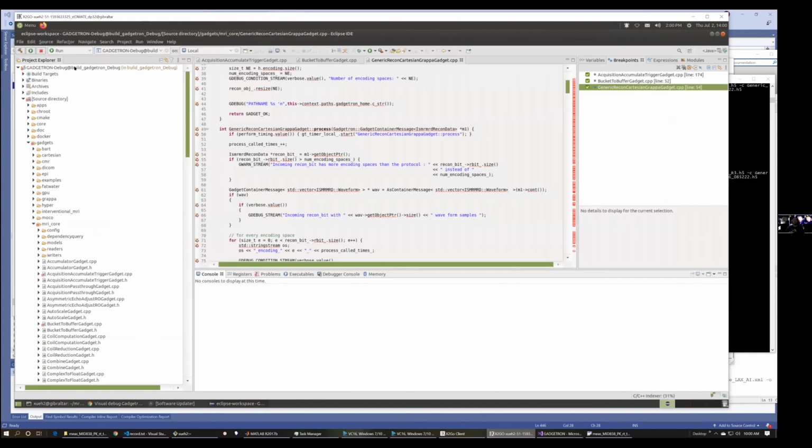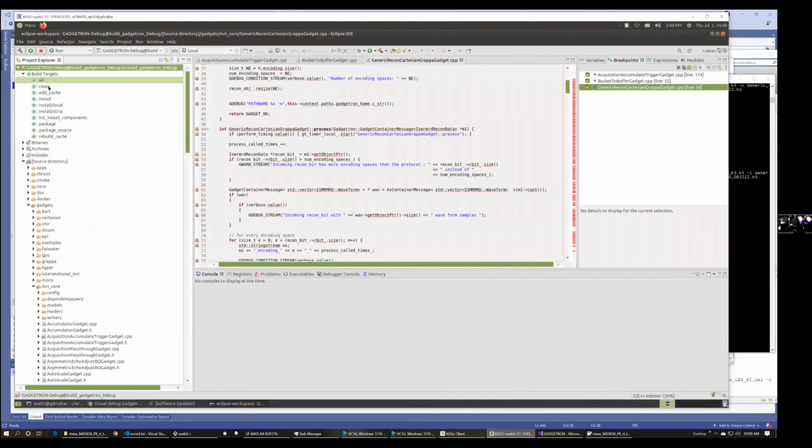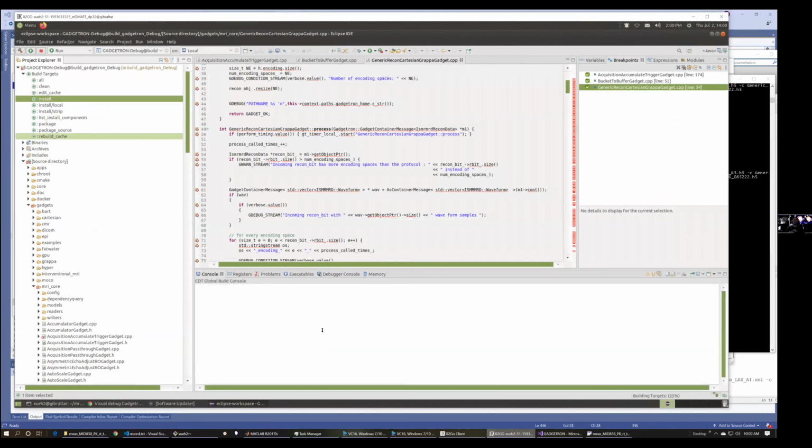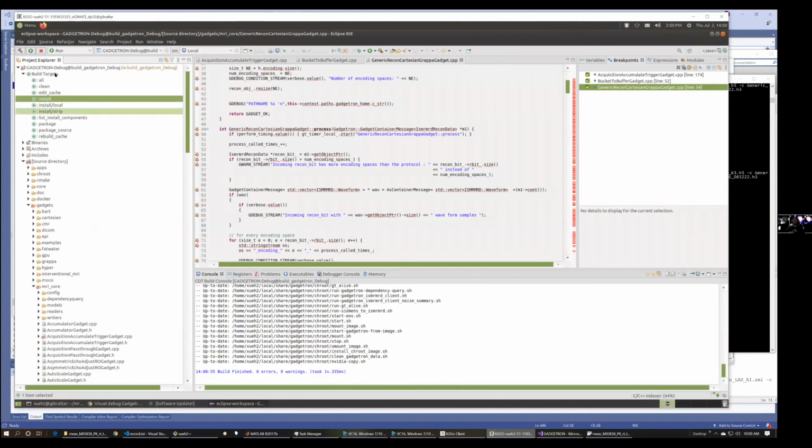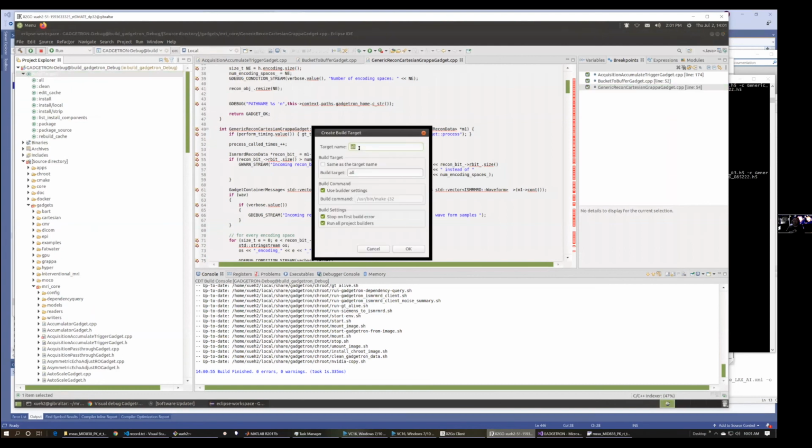If we want to go to this project, it's convenient that every time we change the code, this auto compilation could compile and install the project. So you can either click this install project, then do a build. It will just install. Or I normally like to create a target. Let's say call it make install. We build all the projects, then we can change it to install.